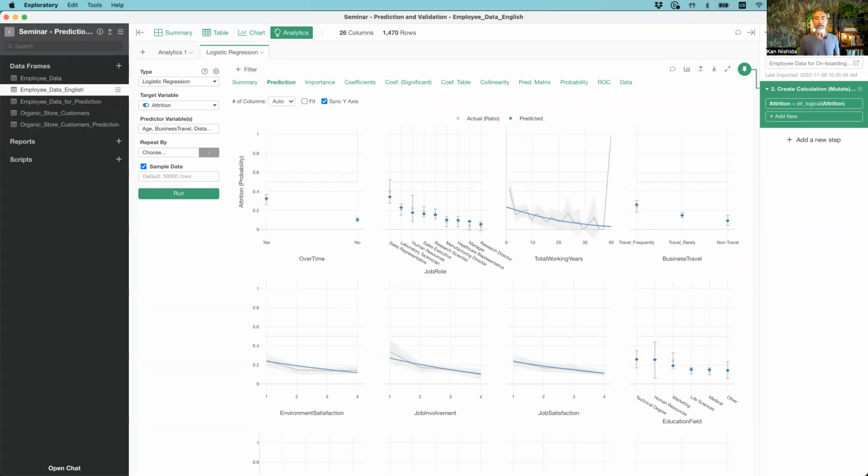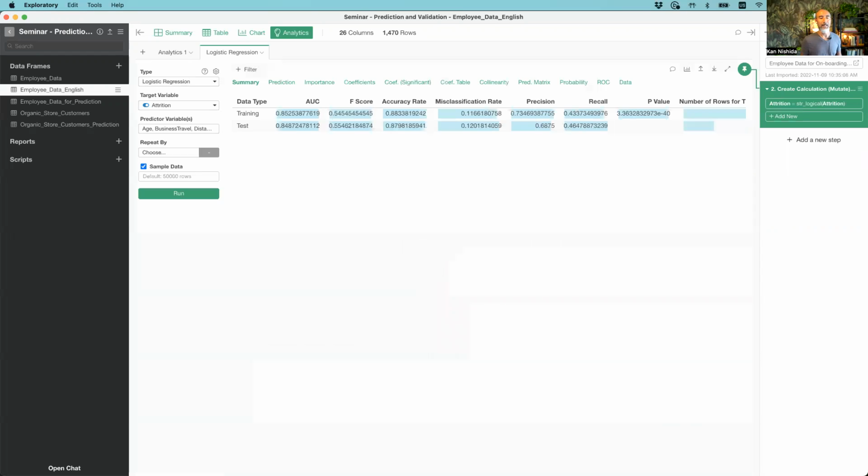Okay, so you get this type of thing, and then I'm going to go to the summary. This basically gives you the AUC values and so on. As you notice here, the AUC is for training and test, and both of them are similar numbers, like 0.85, 0.84, pretty much the same. Compared to the random forest case, against the training data, 0.96 is really good, but then the test data is not that much.